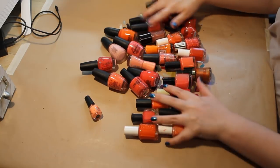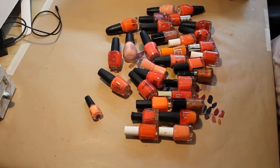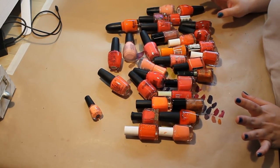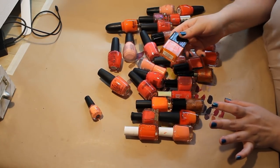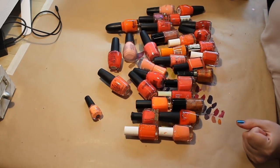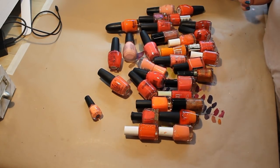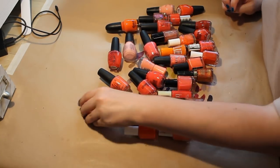Okay, so that takes care of the 3 polishes that I absolutely have to keep. Must have those ones. They're all China Glaze neons. Who knew? Oh, and Kicks, which is not China Glaze. It's not neon, but I'm keeping it. So 4 oranges. Honestly, I could probably get rid of all of these and be happy, but there's a couple in here that I do genuinely like. This one can go.